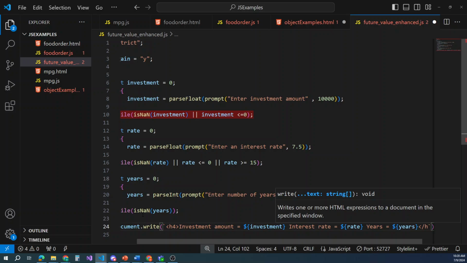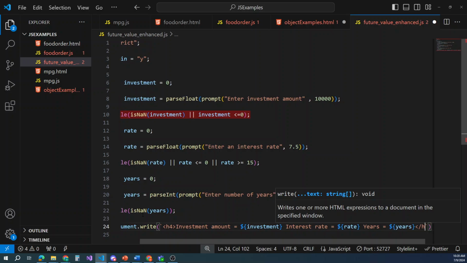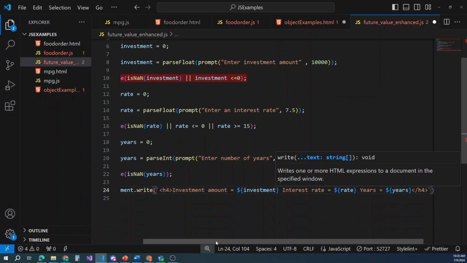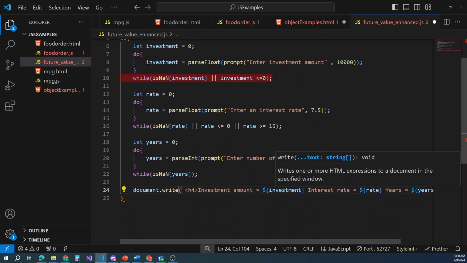Close our H4. So with our code here, what we're doing is, as this runs through, it's going to write down our investment amount, show our investment rate, and our years.